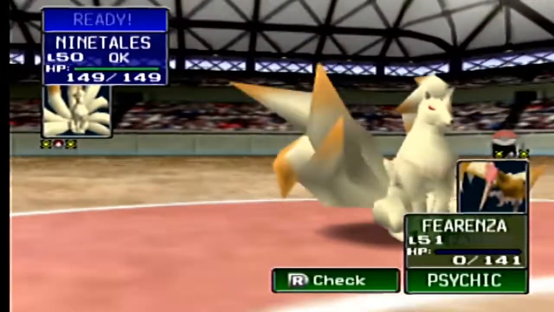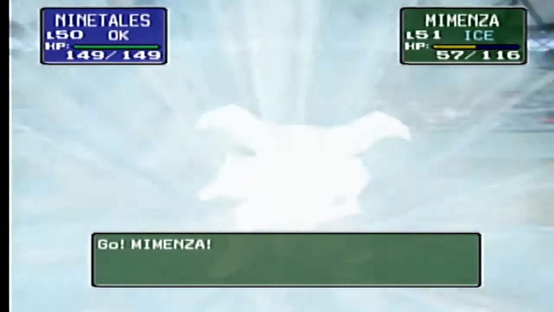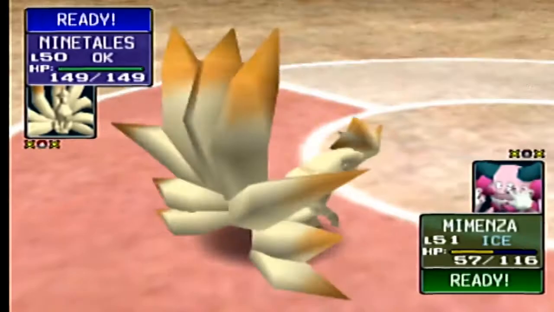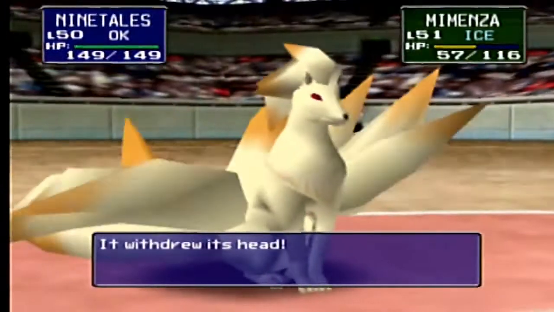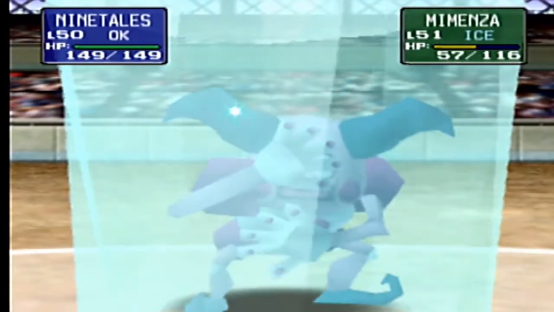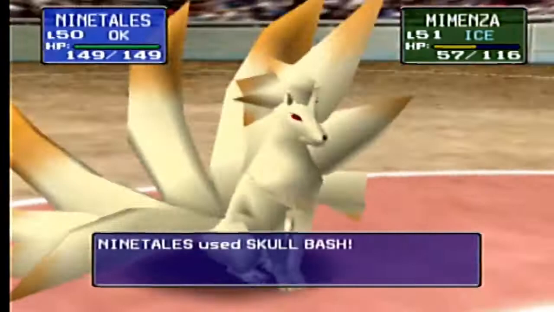Both combatants are down to their last Pokemon. It's down to the last Pokemon. The battle is coming right down to the wire. It's building energy for the next attack. Neither one is conceding an inch.